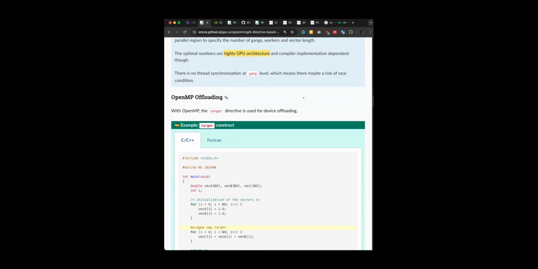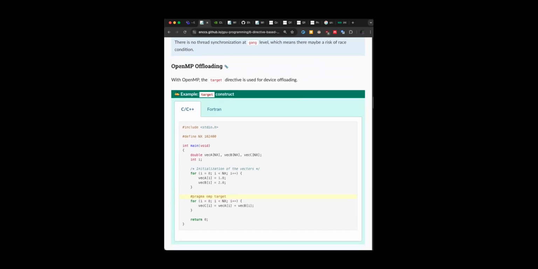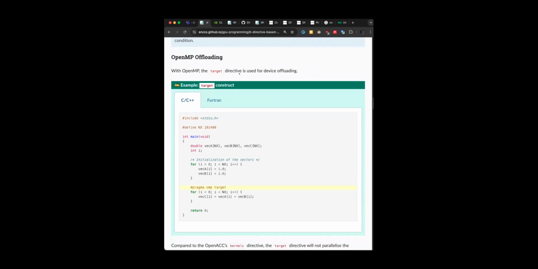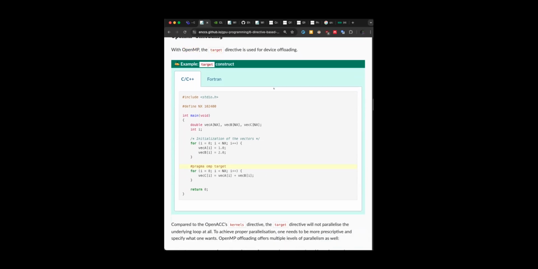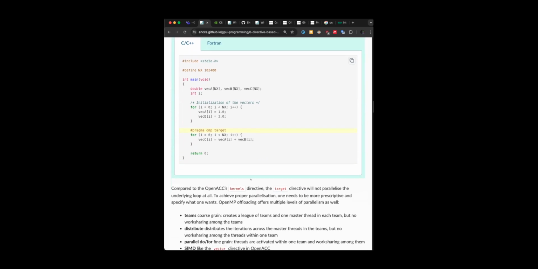Next, we will have a look at OpenMP offloading. The first directive for OpenMP is target. But we need to notice that the target directive is not equivalent to OpenACC kernels.